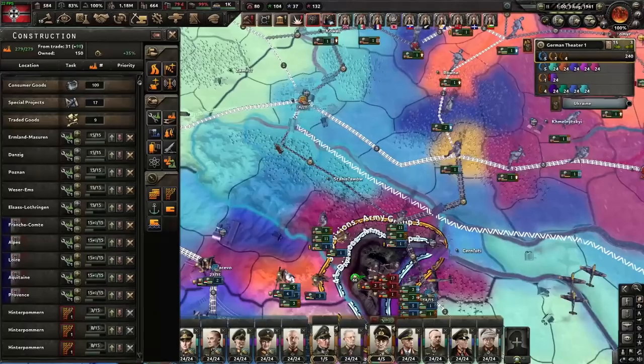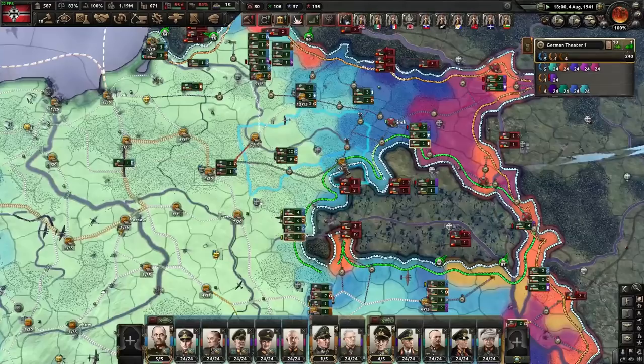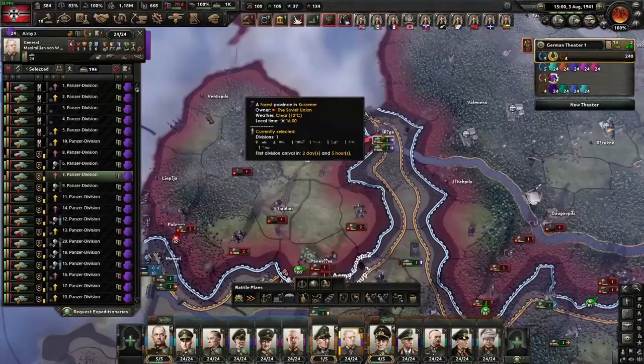And we need to upgrade. Yeah, this railroad. I have no railroads. None of them are active. You guys go up this way. You guys come through here. And you guys push this way.